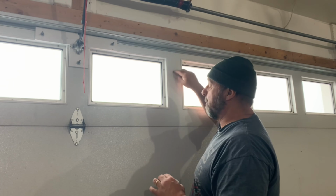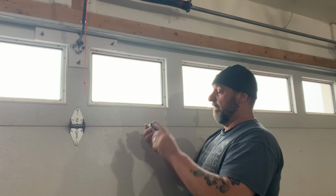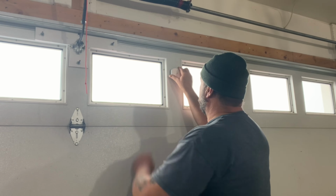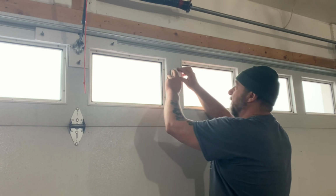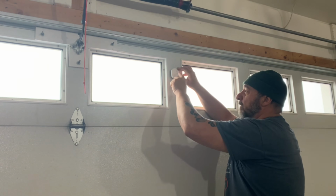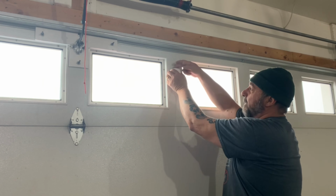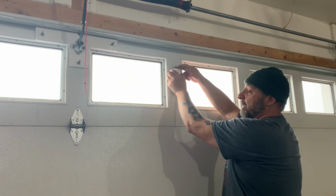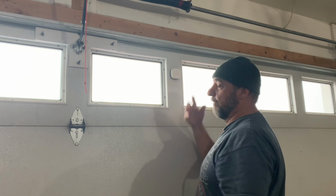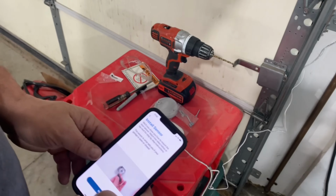But you want to make sure that the panel is clean. Go ahead and take the backing off of your Velcros and stick it right to the garage door. Now if you have the MyQ connected logo facing right side up, you know you have it in the correct orientation. Also at the top of the sensor here, it says top. So it has to be oriented correctly. So the garage door sensor is now installed. Okay, we've got the sensor installed.